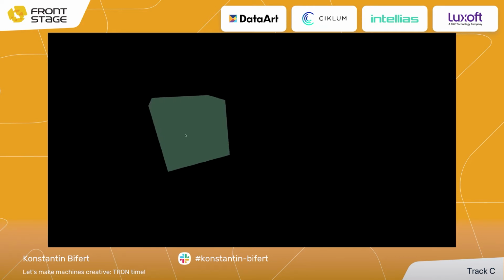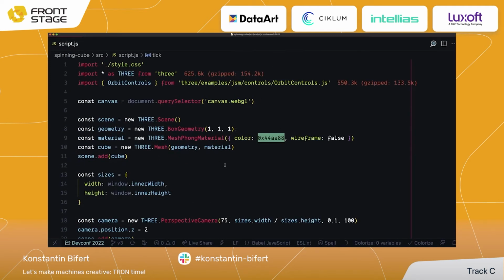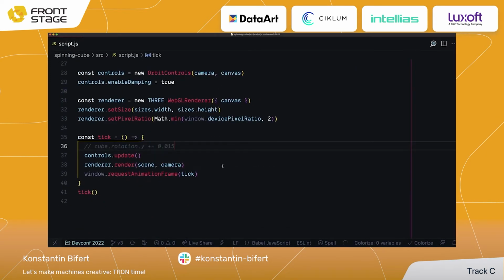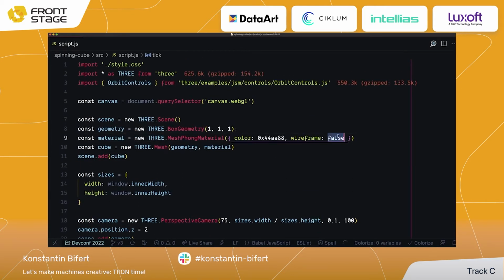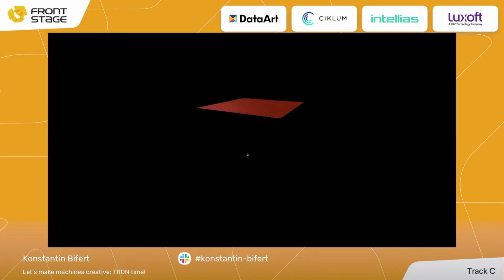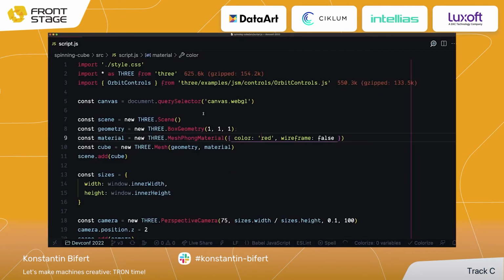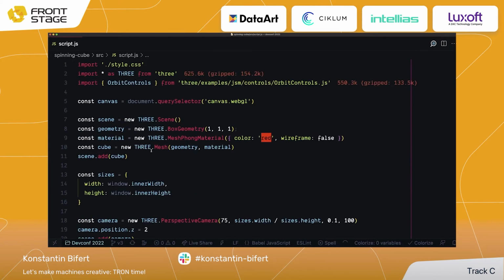So this is a basic example to just say that we can make it with only this amount of code. So as you can see, it's only like 41 lines of code. And it's also quite more usable in terms of settings. So as we saw, for example, here we can pass red, and then it will be a red cube, which is easy, and this is more of a syntax that we are used to in JS, on top of it being only 41 lines of code.